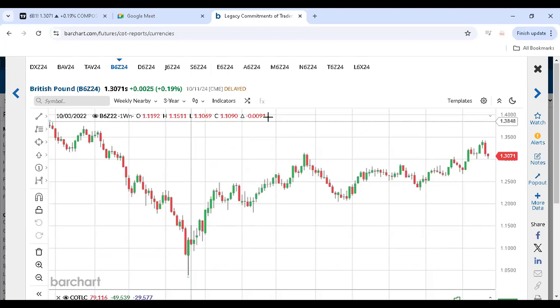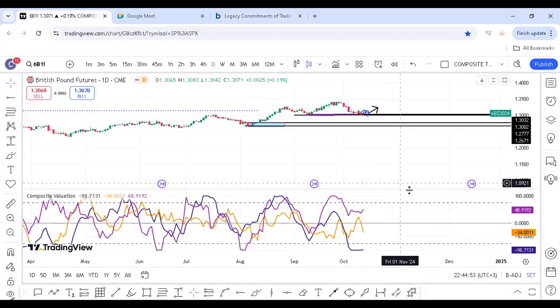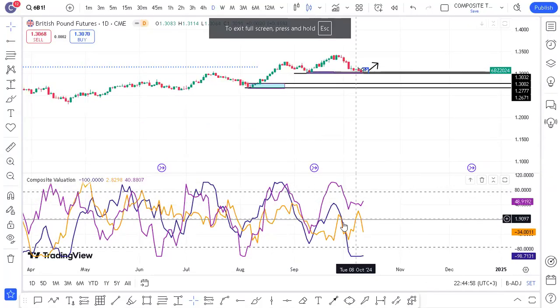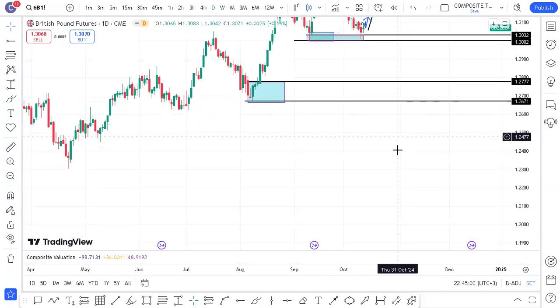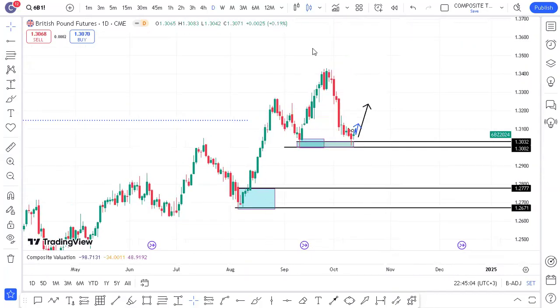Now let's look at the FX. Let's look at the FX here. So technically, not FX, but a future. Now, look at the future. We have this OB here at the extreme level.